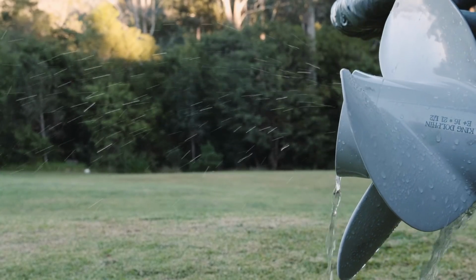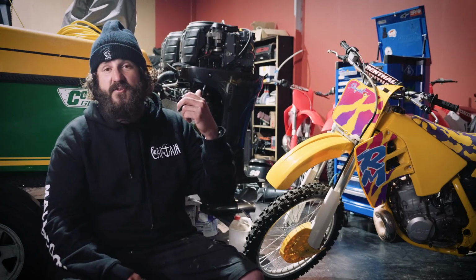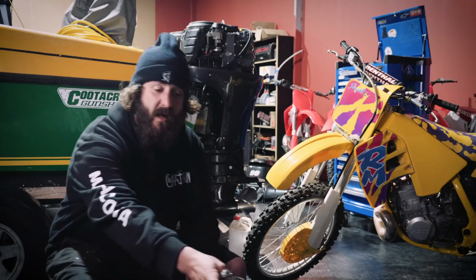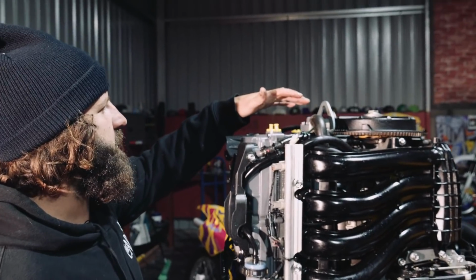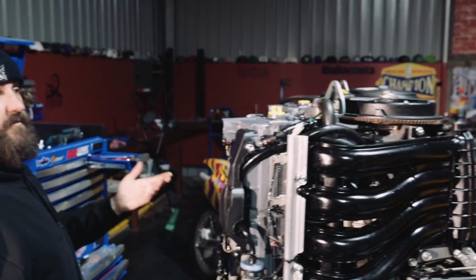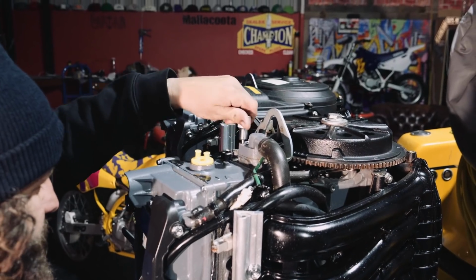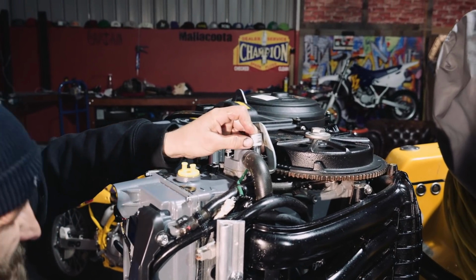They should probably be replaced around 200 to 300 hours. It's a really simple chore. Located at the top of the cylinder head or the exhaust plate. We're going to knock this off and have a look at it, and if it needs to be replaced, which we're going to replace it anyway, yeah. All the outboard mechanics out there, you know how I feel about opinions, keep them to yourself.